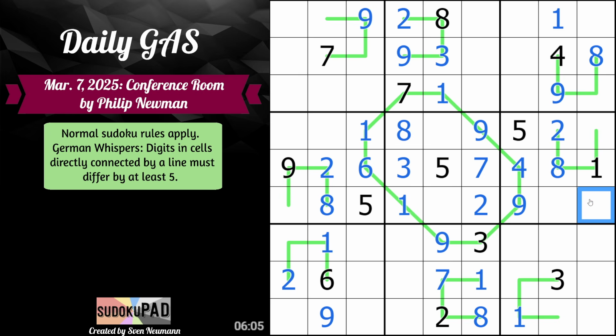So then, where does 3 go? 3 has to go here. 7 has to go here. 3 here leaves us with an X-wing. 6, 7. Oh, 7, 7, 6, 7. 4, 3. 4, 6, 6, 4.